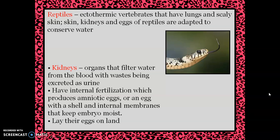So they're ectothermic. They have lungs. They breathe air. Although some of them may be aquatic, such as iguanas can be aquatic. You'll notice that they typically are close to water and they will dive into the water to escape danger. They swim quite well, both on the surface and below the surface. They can hold their breath for quite some time because of that metabolism, because of the way that they're designed.